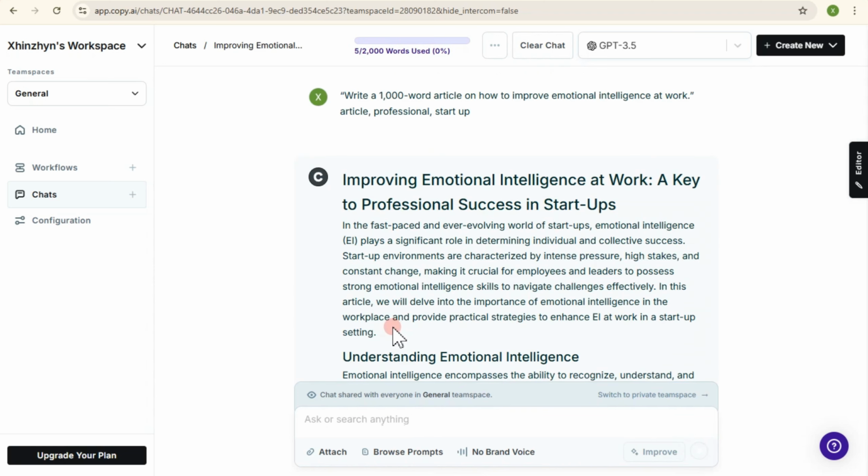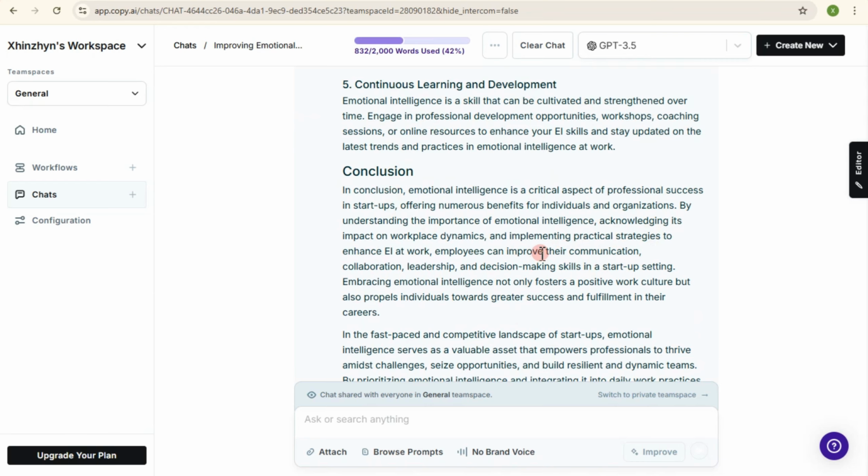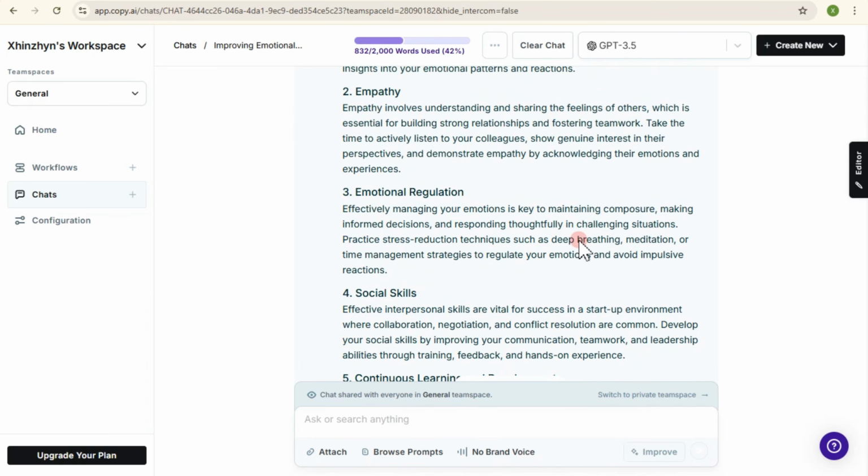Now, Copy.ai also has this built-in template. So if you're using the upgraded version, probably you will see here templates for blog post wizard, product descriptions, email generator, Instagram captions, and business name generator. You just have to explore everything here. But for the meantime, I cannot see them because I'm using the basic version.